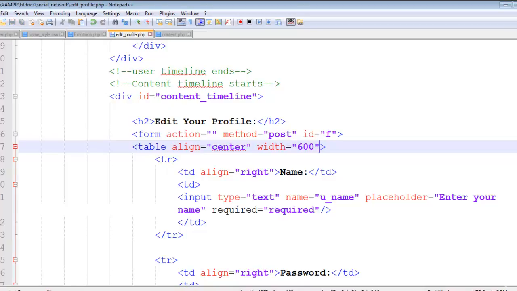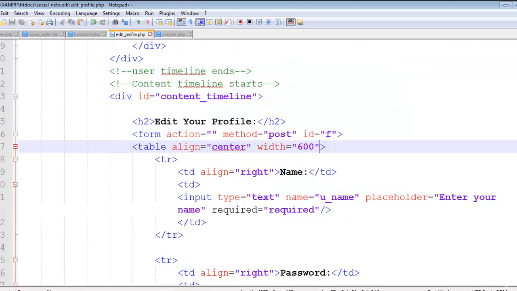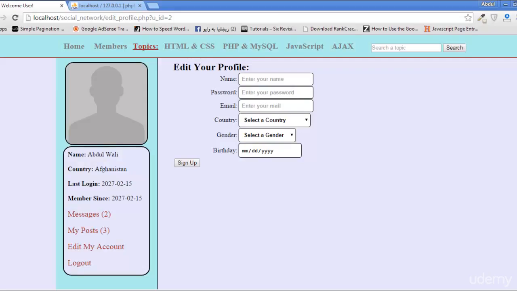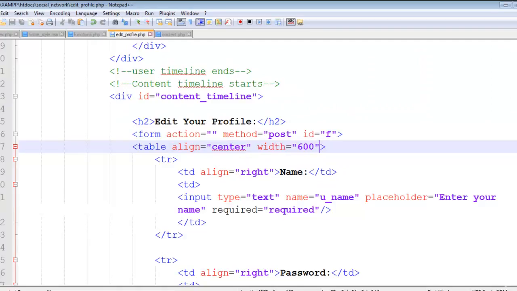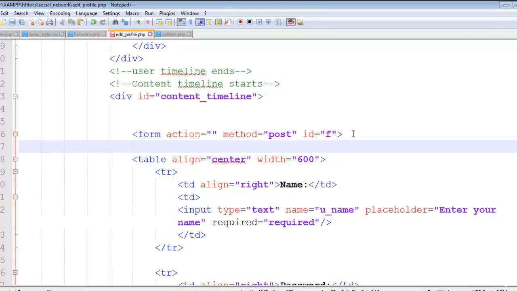Control S to save, refresh the page, and you can see it is gone, but actually the class we have right there is not allowing it to expand and go to center, because the class is different. So we can just copy this text and put it inside the form.